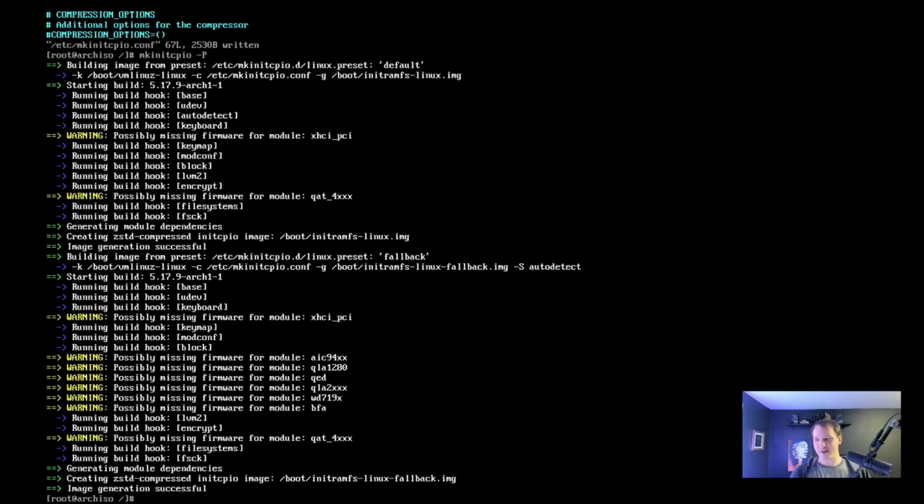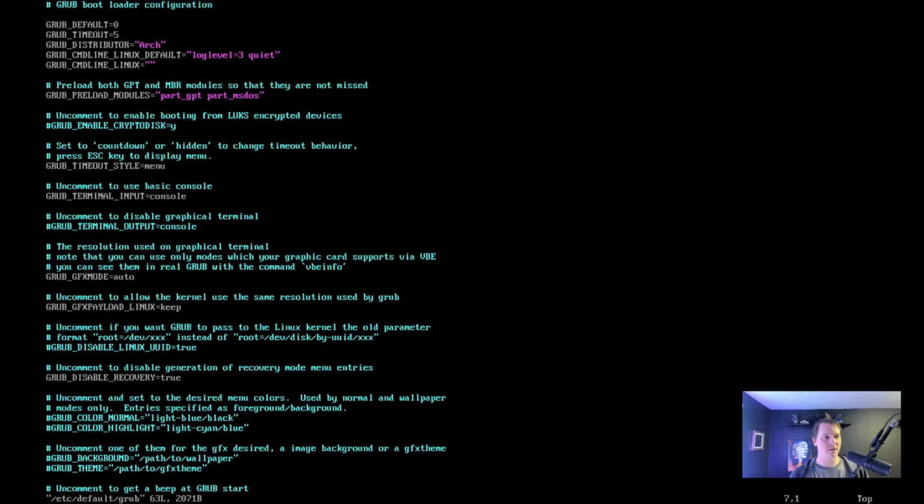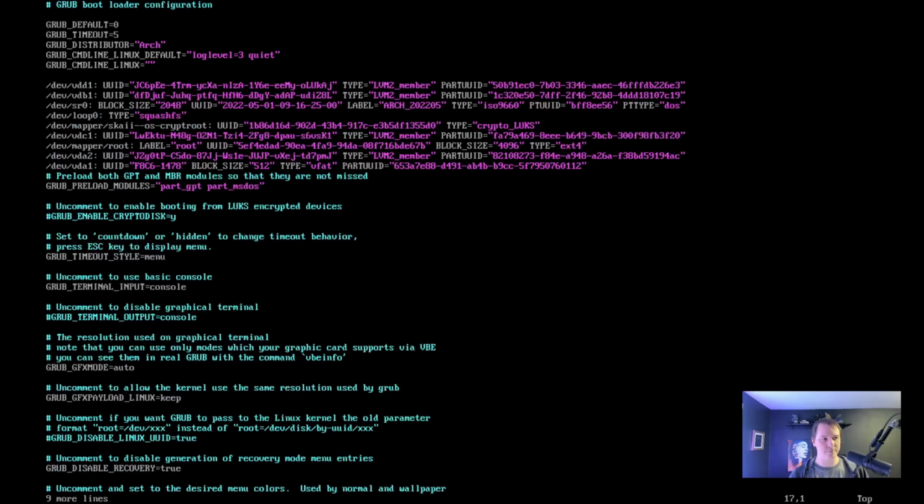I'm using grub, so we're going to edit our default grub file, and to get the data, I'm just going to bring my cursor down to an empty line, hit colon to bring up the menu, r for redirect, exclamation point to tell it that we want it to run a command, and then blkid. And that will paste in wherever your cursor was the result of that command. So in this case, we're going to want to grab the crypt root, specifically the UUID.